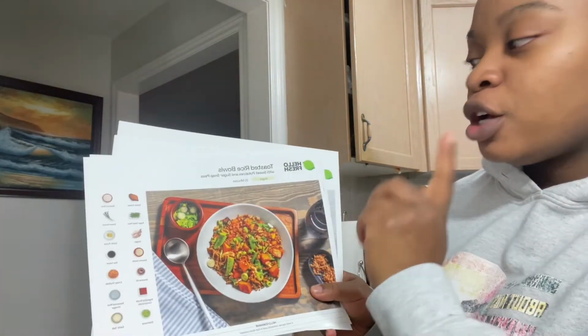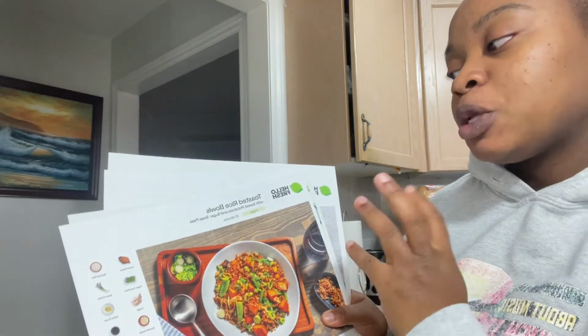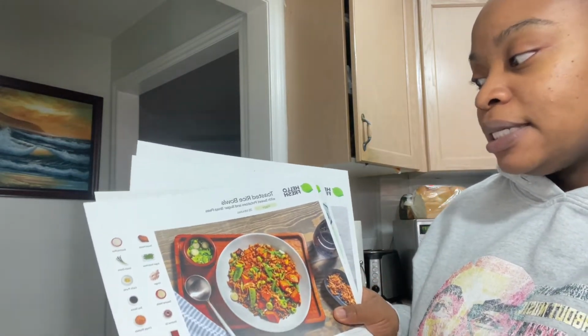So I have about 4 different dinner options here. I'm not sure which one I'm gonna make as of yet. I'm gonna close my eyes and ask my son to pick a card, and whichever one he picks, that's the one we're gonna go for. The different ones that I have are toasted rice bowls, which is about 35 minutes, with sweet potatoes and sugar snap peas.